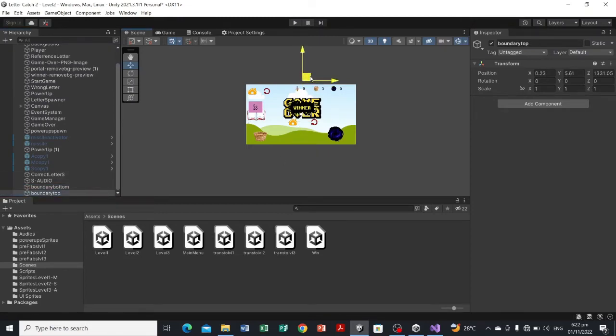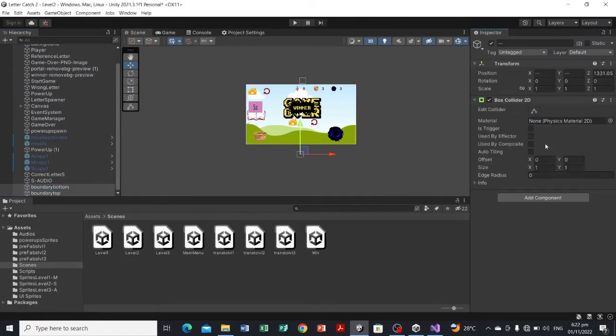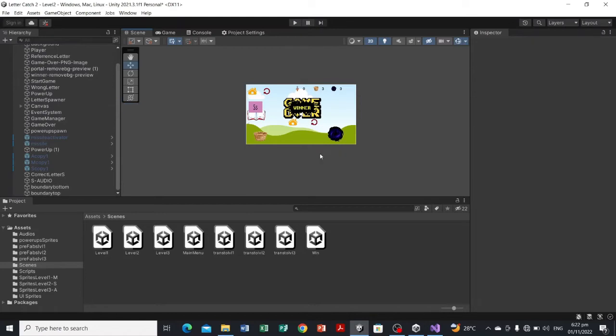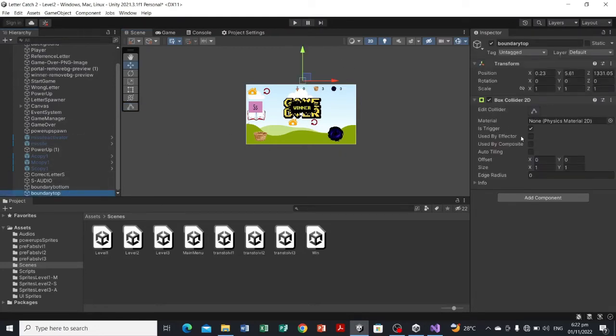Then we add the component, box collider 2D, set to is trigger, edit it and make it longer, for the boundary top as well as for the boundary bottom.